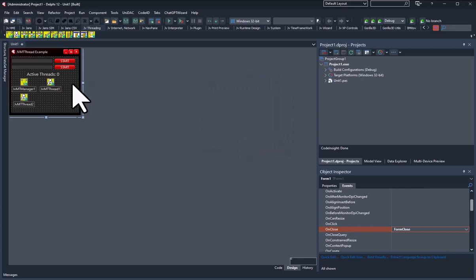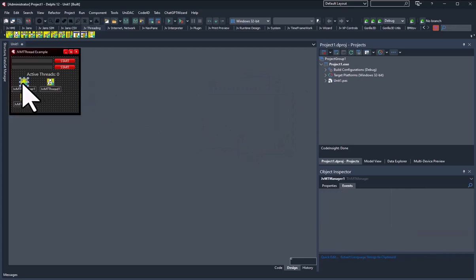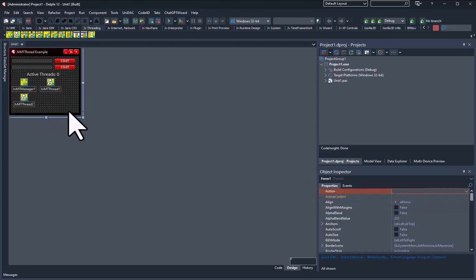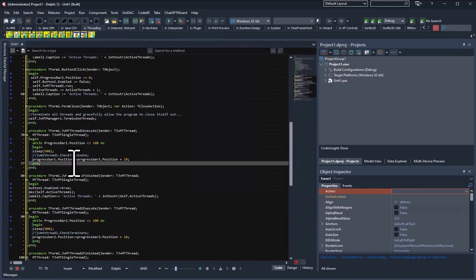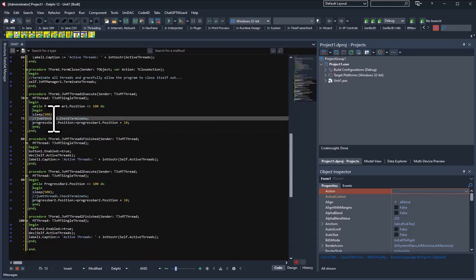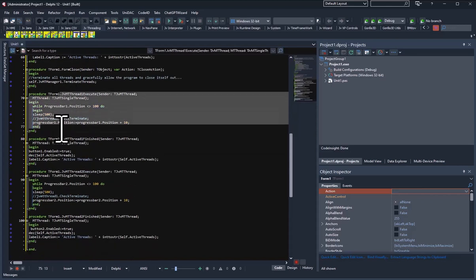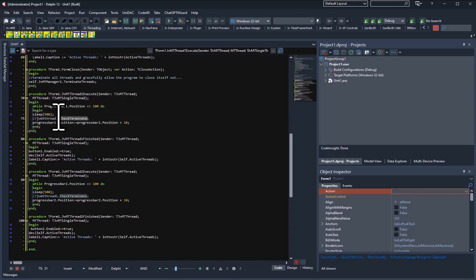So the problem is that even though you tell this manager to close all threads and terminate them all, it does its job. It notifies them, hey, I need you to die. But the problem is, in the code, you have to make sure that the thread itself is looking at itself and saying, hey, am I terminated? Because if so, I need to notify the main VCL, and I need to completely come out of memory.